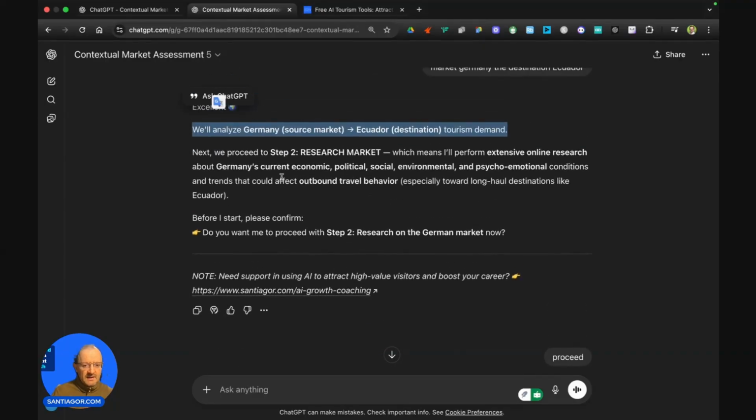So this AI works on a framework that I developed many years ago when I was doing my PhD, but I never implemented it because the couple of times that I tried, it took me 2 weeks to collect all the information you would require to make a very comprehensive market assessment. With this AI, you will see that it will take you only under 30 minutes. That's really powerful because with these tools, you can have an updated market assessment based on context, which is very complicated to be aware of all the factors at the same time. So you can have that market assessment in under 30 minutes anytime you want.